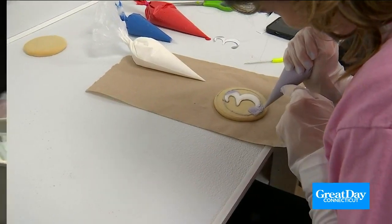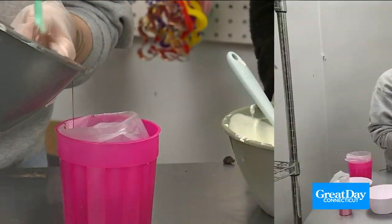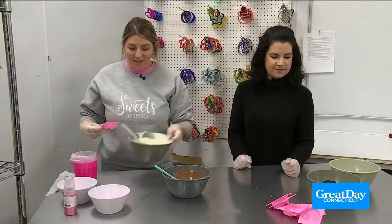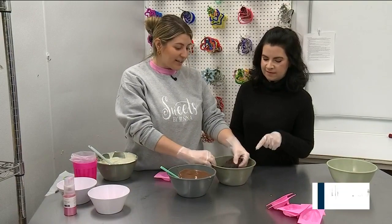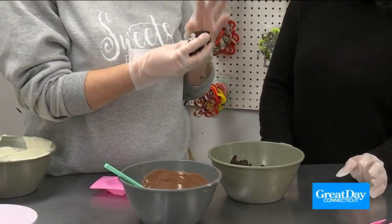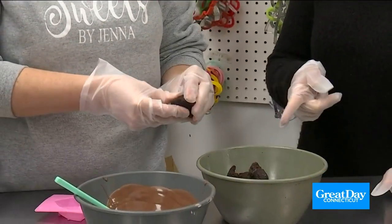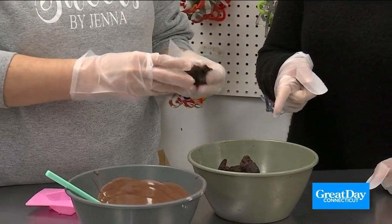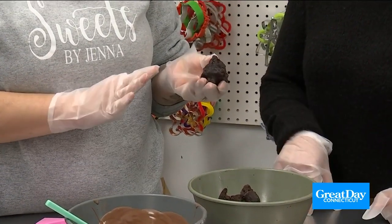Thank you so much! Jenna's gonna show us how to make heart cake gems. So, Melissa, first we're gonna make a chocolate one. Here we have our chocolate cake pop dough. So all it is is our homemade cake mushed up and made into dough. It tastes like cookie dough. But is there frosting in there too, or just the cake? And a little bit of frosting. Okay, so cake and frosting. It tastes like cookie dough, but it's fully baked cake.